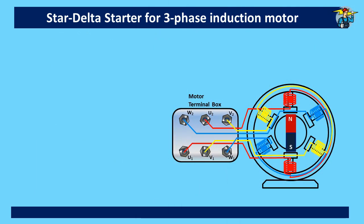First of all, let's see how the ends of three coil sets in a three-phase induction motor are connected at the terminal box of the motor. U1, U2, V1, V2, W1, and W2 coil ends are marked for easy reference. Even if not marked originally, you can use a multimeter to check the connectivity of the lower set of coil ends to the upper ends of the three coils and mark the six ends accordingly.